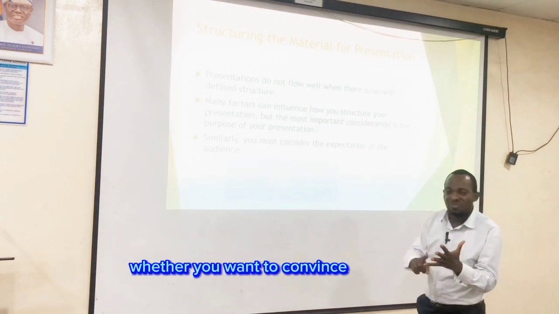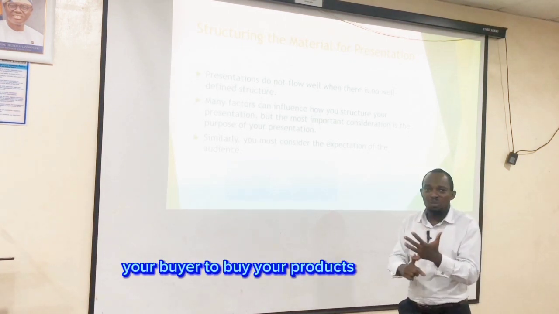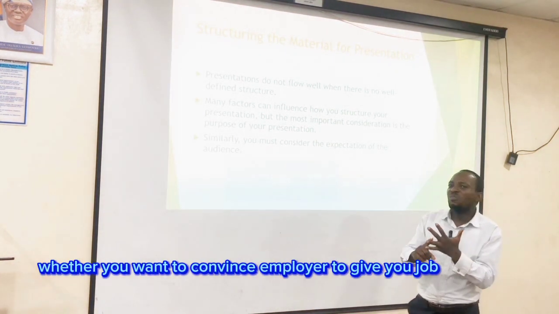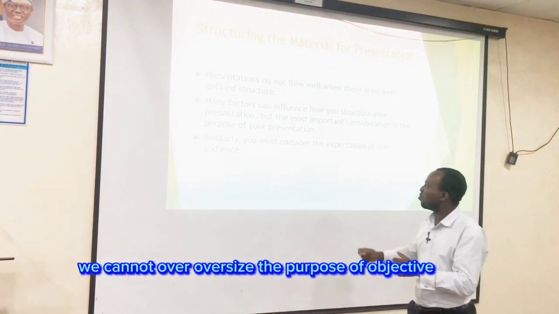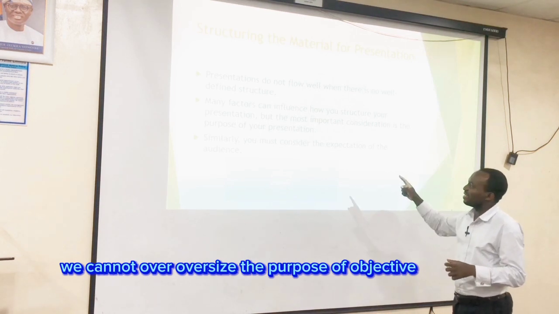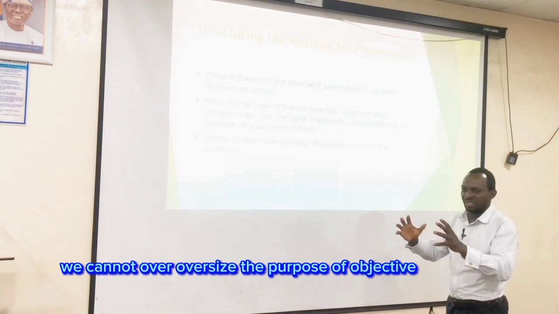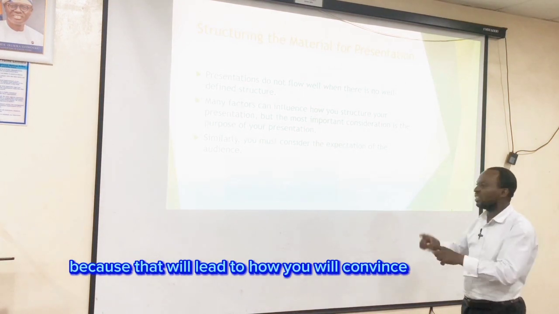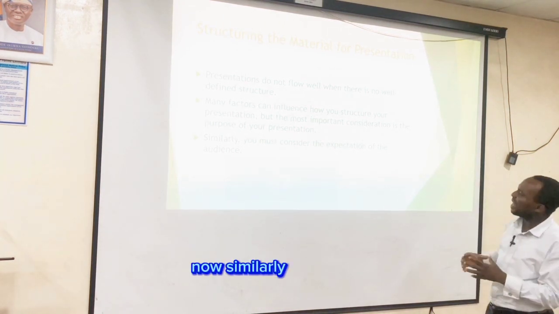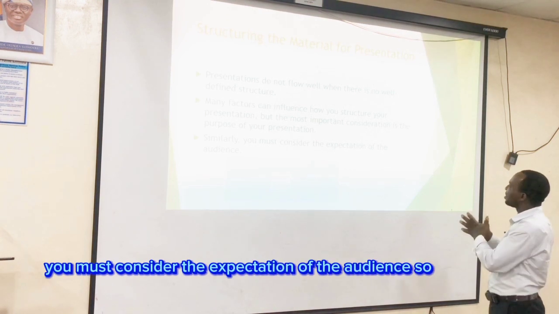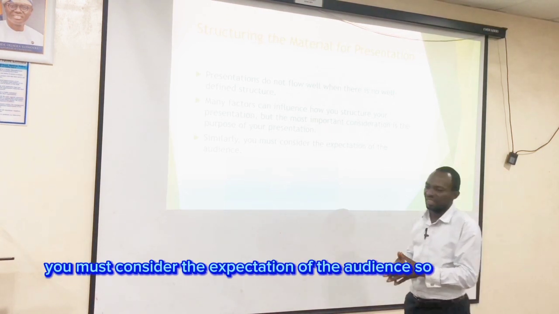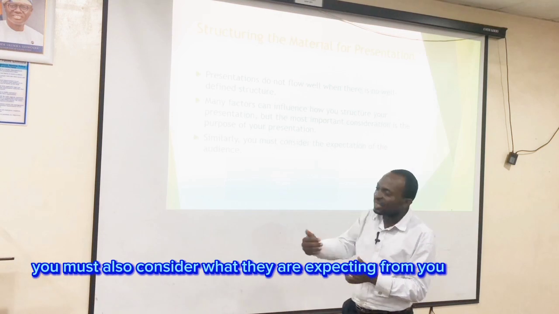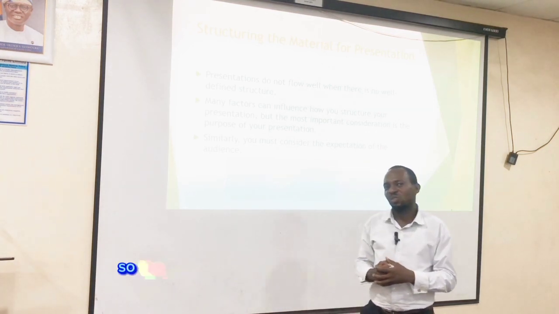Whether you want to convince your buyer to buy your product, or convince an employer to give you a job, we cannot overemphasize the purpose of setting your objective, because that will lead to how you will convince your audience. Similarly, you must consider the expectation of the audience. You must also consider what they are expecting from you so that you will be able to give it to them.